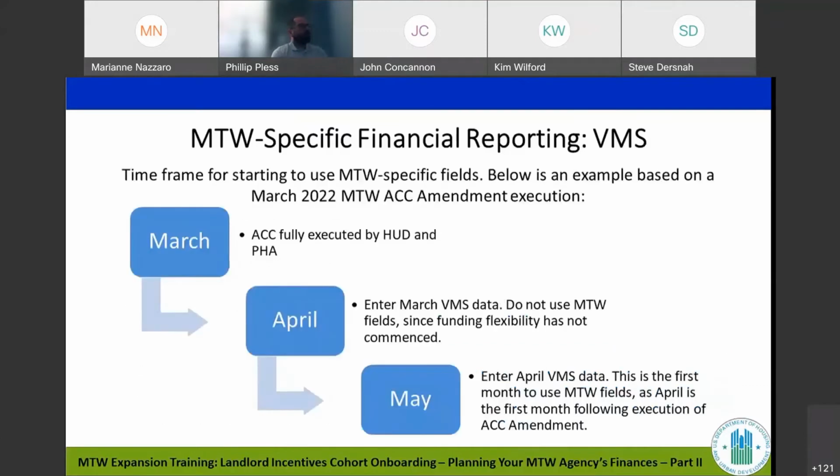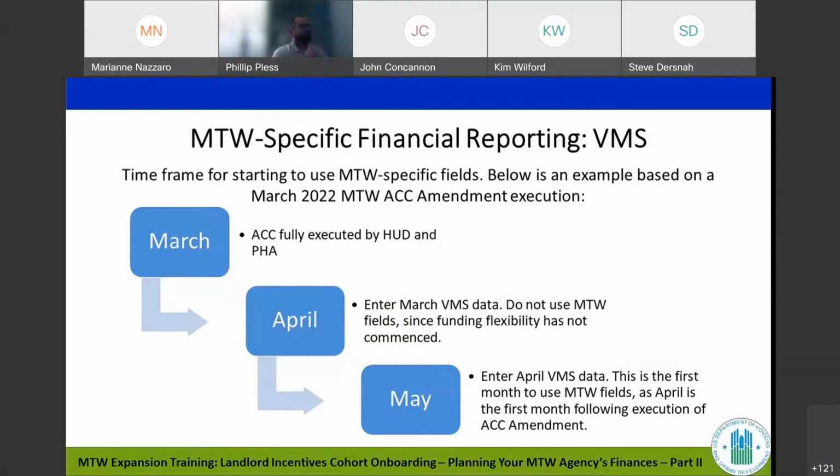Let's talk about how the MTW ACC amendment execution affects when you start reporting as an MTW agency in VMS. Here's an example from this month. We have our fictional Housing Innovations Inc. PHA.